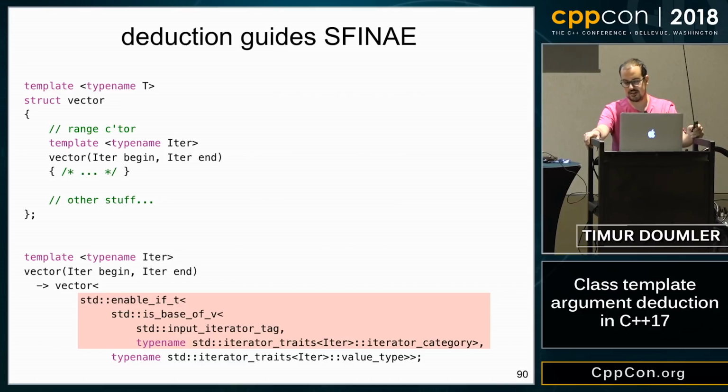So you write a meta function which uses the usual SFINAE technique with enable_if. If the thing inside is valid, then this is going to be a type, and if it's not valid, it's not going to be a valid type, and then it's going to be SFINAE'd away. In this case, enable this type if the iterator that we're deducing is an input iterator. That's exactly what we're saying here. If it's not an input iterator, then enable_if_t will not generate a valid type, and the whole thing is going to SFINAE away. So this kind of SFINAE on deduction guides is a really powerful technique.